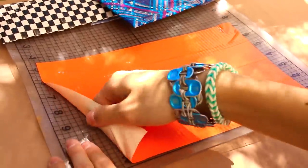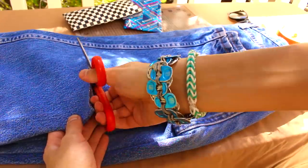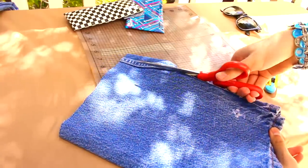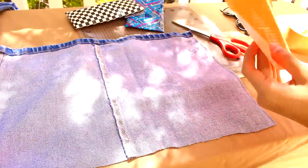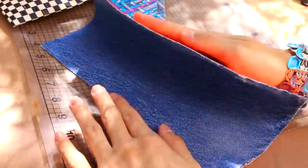Set that aside because you're going to use that as a guide. You guys could use some fabric duct tape or just any kind of fabric for the inside of your phone case, because you don't want it to be all gunky and sticky. I went ahead and recycled one of my dad's old jeans. These are my Ray-Ban sunglasses that my grandpa gave me, so I'm getting some jean fabric and putting my duct tape sheet right on there and pushing down.